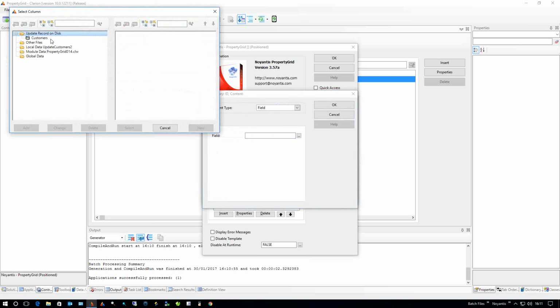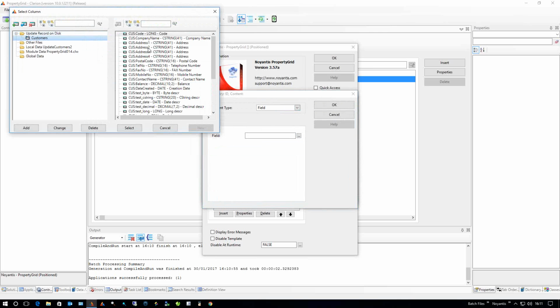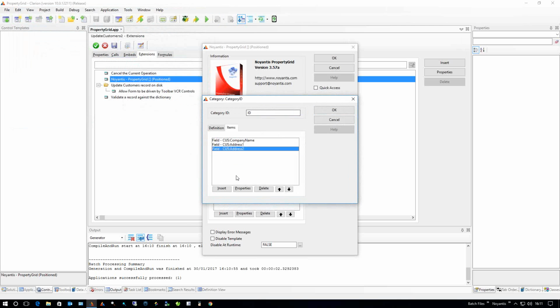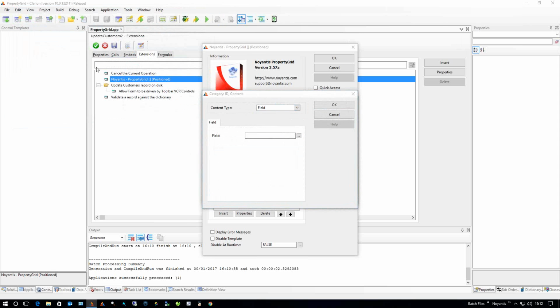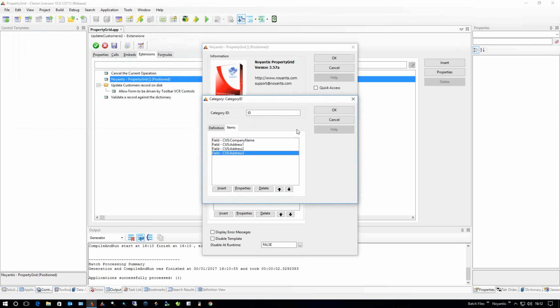So it's a bit more laborious, granted, but it does give you a bit more control over the view of it. And of course, the beauty of this is it's going to pick up all the things from your dictionary, so you're keeping all your code in a common place.